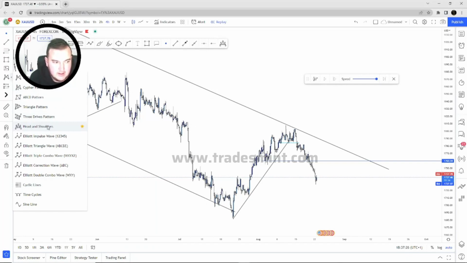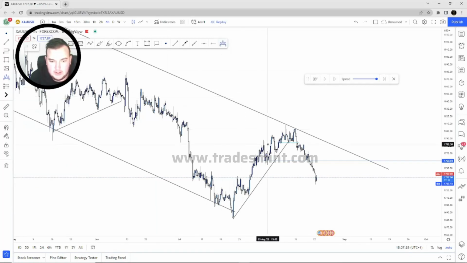So you can see here on the left hand side I have a head and shoulders, and you can see on the left here we push down, we come back up, we push down, we push up, we come down again. So you can see that price shifted from making lower highs, lower lows, to higher highs, higher lows. So this is a perfect example of an inverse head and shoulders. Head and shoulders can be applied both inverse and normal. So I'll show you guys an example quickly.